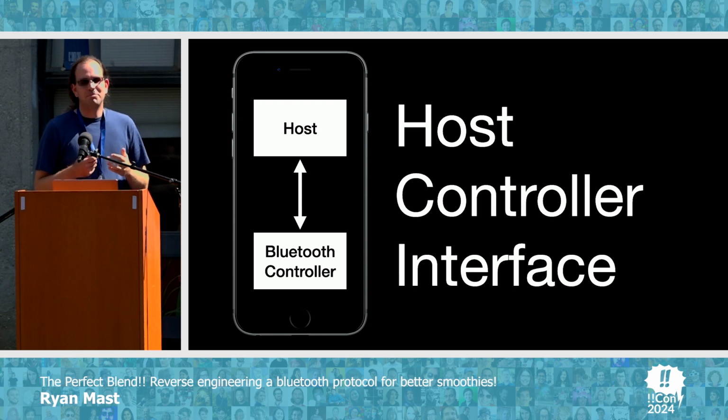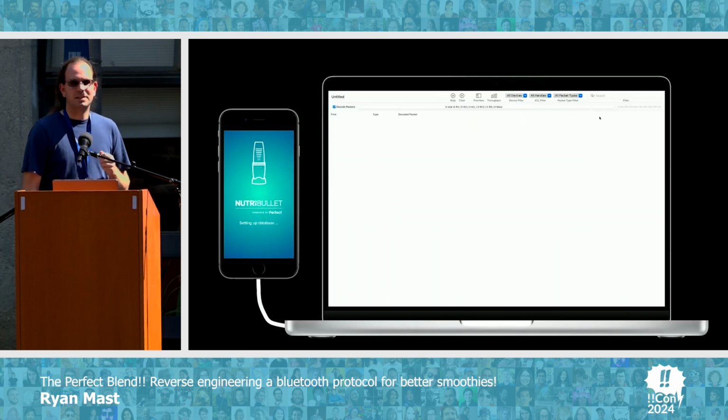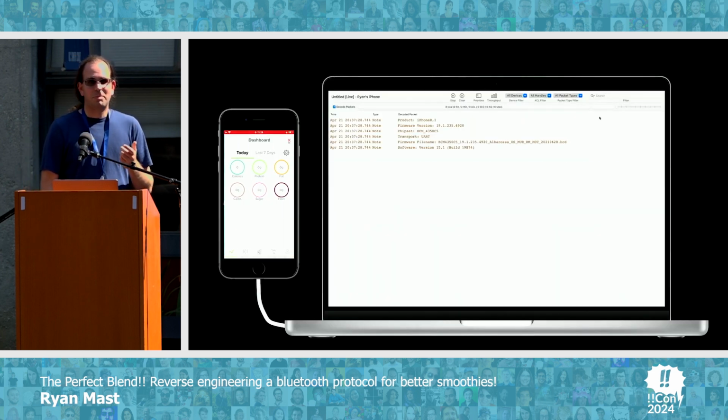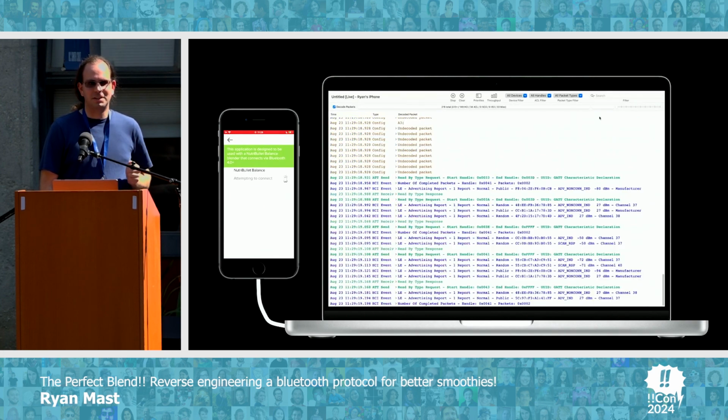So both Android and iOS let you snoop on the communications happening here. So this is another place we can intercept what's happening. On iOS, you have to go and get a configuration profile from Apple to install it. But then once you do that, you can hook it up to your phone using a cable. Using the macOS packet logger software, you can then get all the information it's sending and receiving.